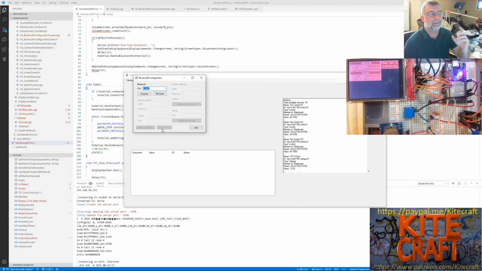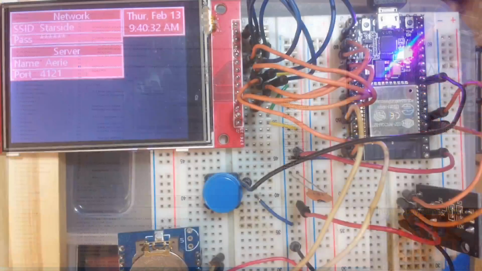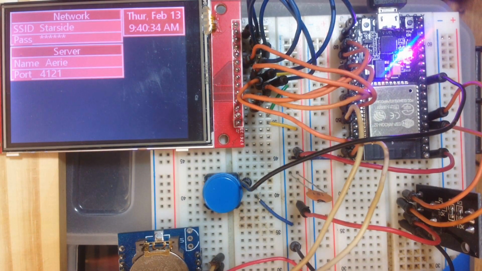We need to add a new option in here to set that Wi-Fi and Bluetooth ID. That way, when this ships with a default text file, it'll be defaulted to HardSenseESP. But if I want multiple devices on the network, I can actually change it through here. So what are we going to do? Let's start off by adding a new box and fixing this bug.